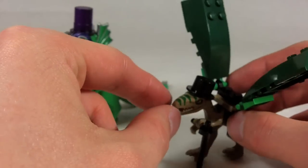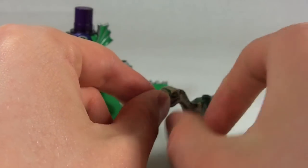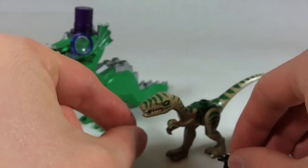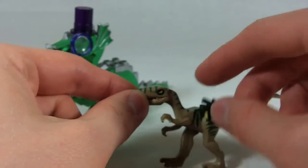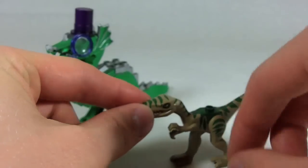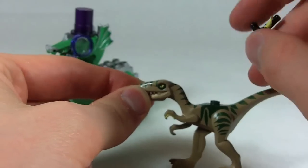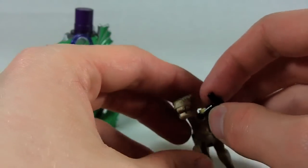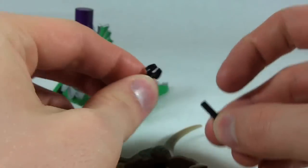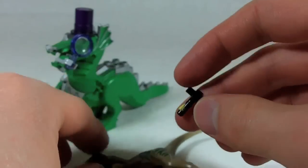So this little guy down here, which I think of as a humming dragon, starts out as the dinosaur from the cheapest of the dino sets, and you know, the three keys of making somebody look like a fancy aristocrat are top hats, monocles, and canes. He's already got something of a monocle and a ring around his eye, so he's already a third of the way there.